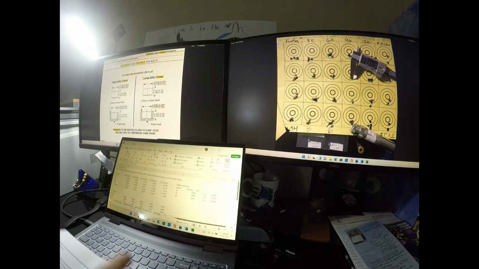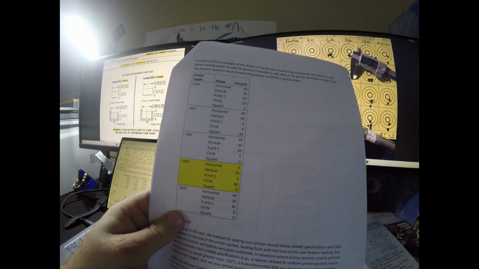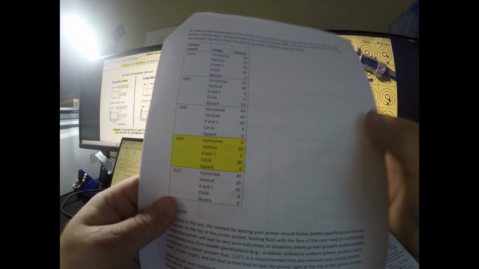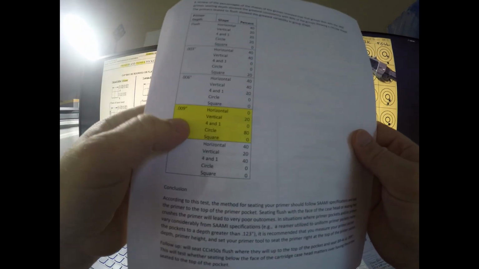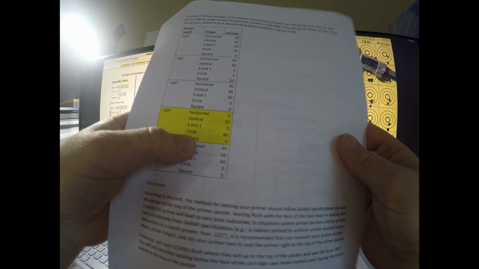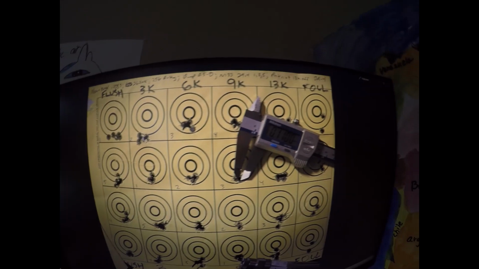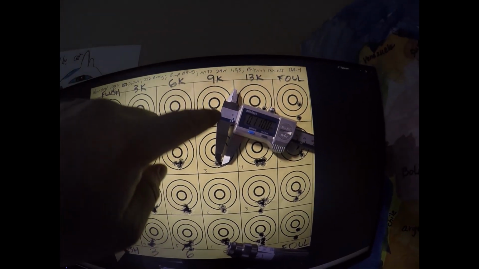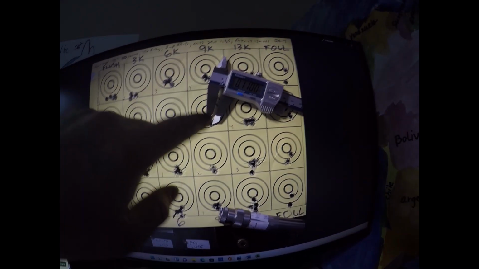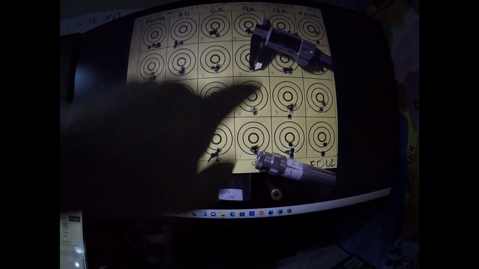And let's take a look at, I mentioned that I took a look at the different group shapes, and interestingly, with the 9,000ths seating, 80% of those groups were circles. As you can see here, they just grouped really well. This is 9,000ths, so they all kind of formed small circles, a couple in the low 1,000s, just nice little circles.